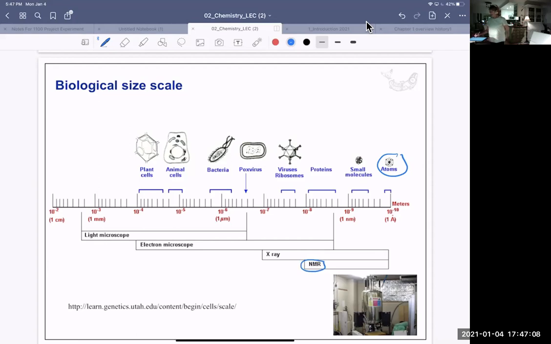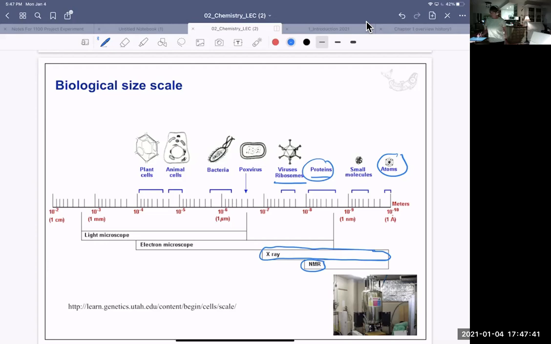Specialized X-ray machines can detect and you're able to see things as small as proteins and viruses. These are in nanometers, so they're very, very small. You can't see them with even an electron microscope. We can see large proteins with an electron microscope. We don't have one of those either. They're pretty expensive too. You have to go to UBC to see one of those.